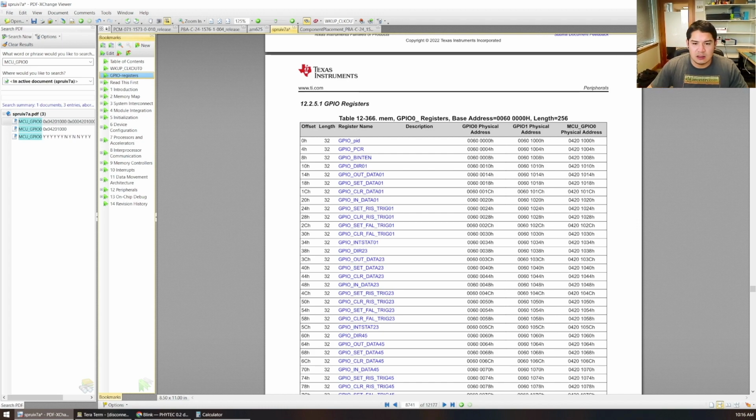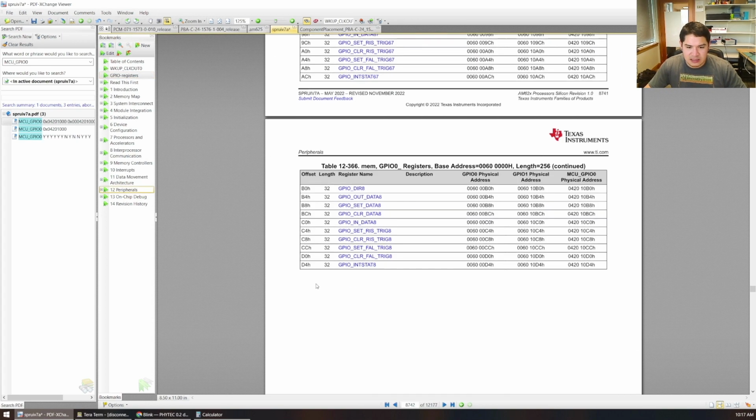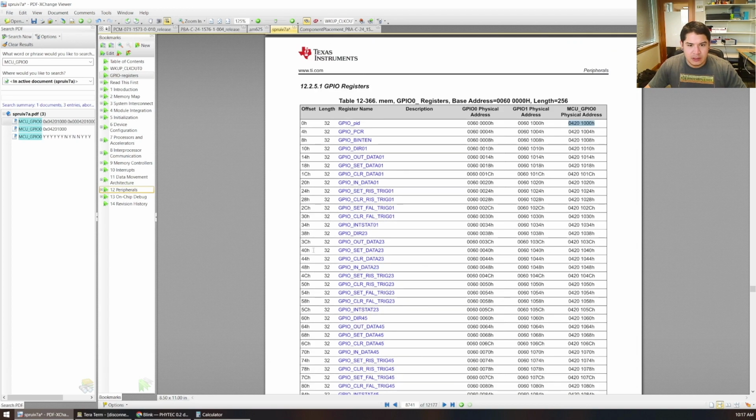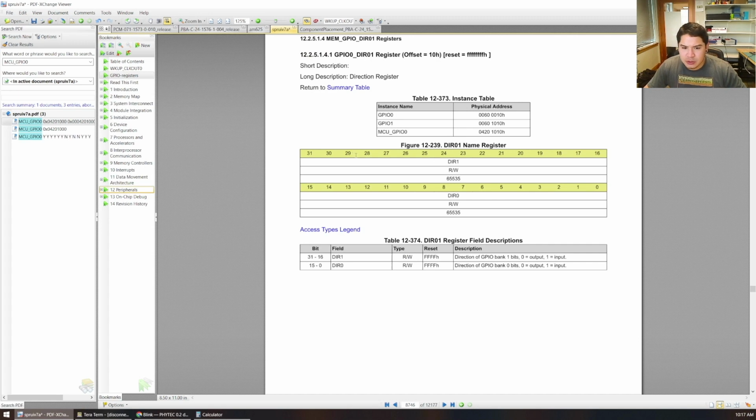So you can see that the control registers are laid out in the same way for each, and each module just has a different address for control. The registers within it are organized via these offsets. So these are going to span the size of the control bank, essentially. Now let's look a little closer at one of these. So this is one that we're going to need to use.